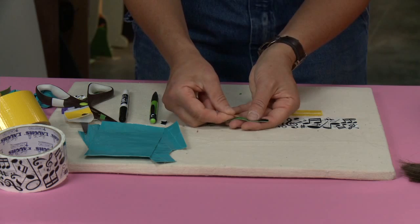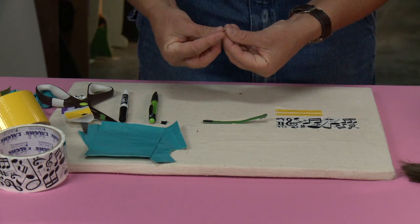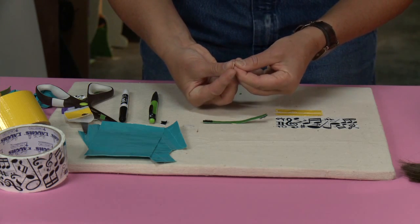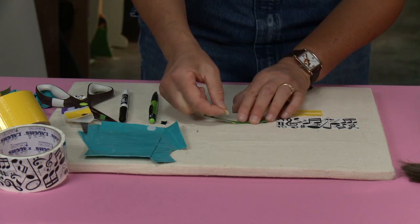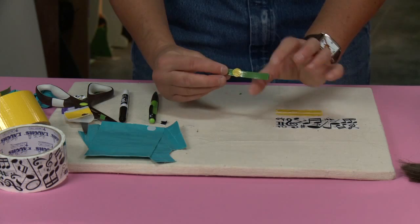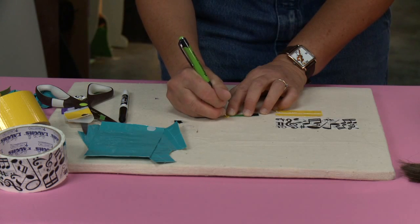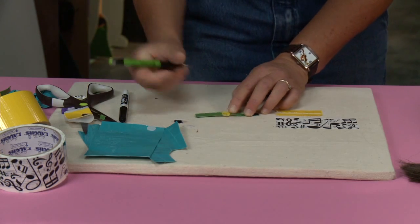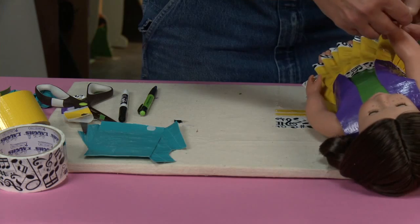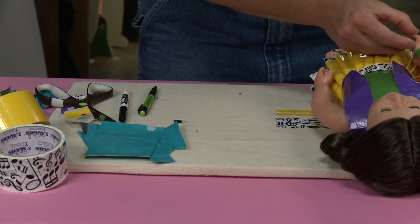I take one and put it right in the smack dab center, then take the other one, flip it over, and peel it off. I'm gonna place that right on top — it seals it in so you can see it from both sides now. Now I'm just gonna draw the little hands — let's make it three o'clock, after school. I'll just put that on Dolly's wrist. There she goes, now she can tell the time!